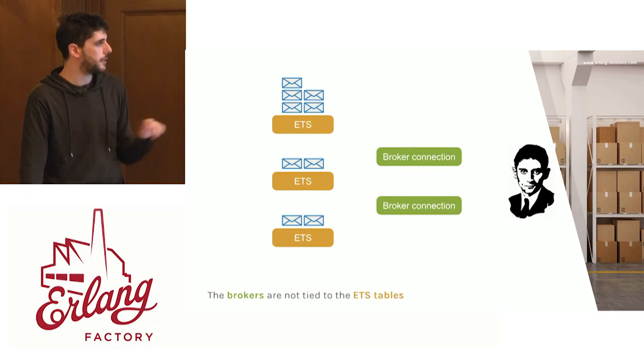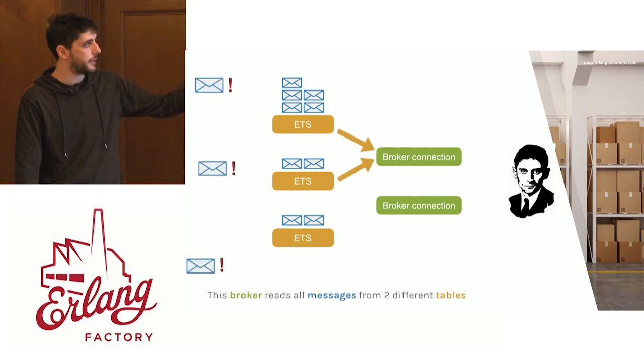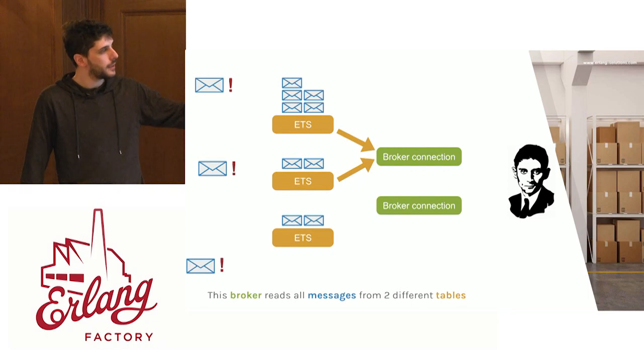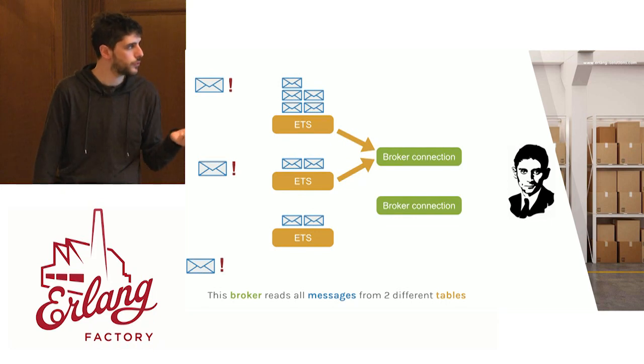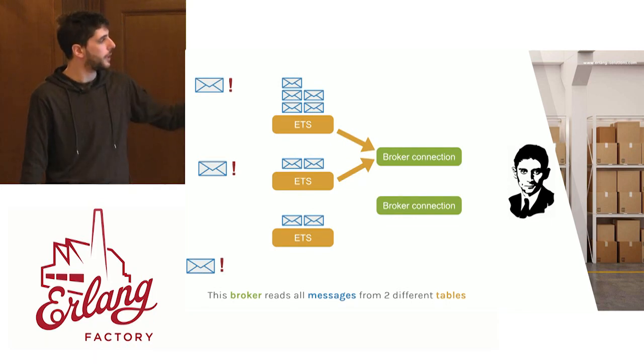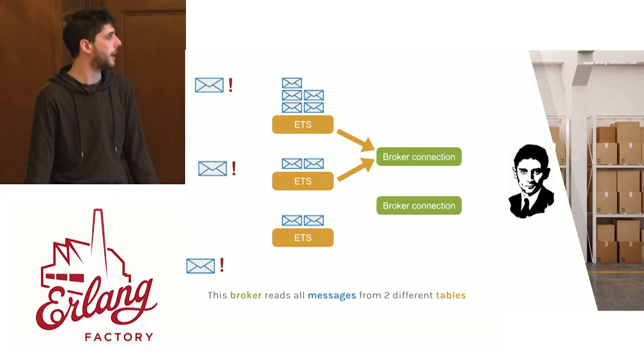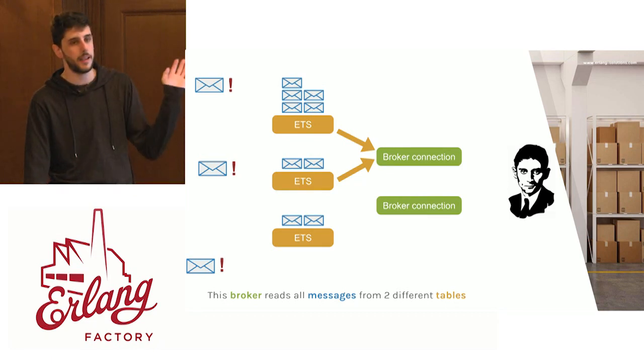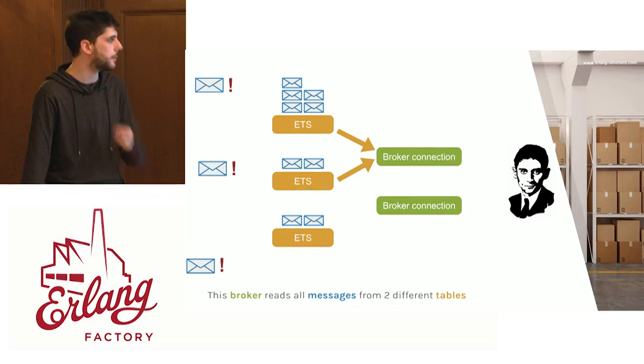So basically, this broker decides for whatever reason to send to Kafka. So what it does is it picks up whatever ETS tables it's tied to. And this is the same that happens on the Kafka side. So in this case, Kafka would have two brokers with 3 topic partitions. And one of those brokers is going to handle two different topic partitions. So it's, again, the same architecture on the other side. And we can see messages arriving on the left side. And it doesn't affect anything that happens to the right of the ETS tables.